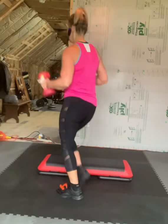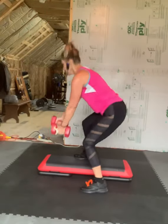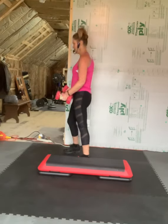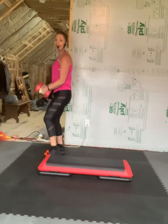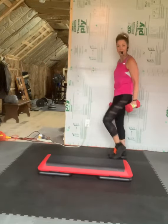Travel that kick. Chest. Squats with back. On the floor, step touch up with shoulders. Take it back a little march. Arms come down and march.